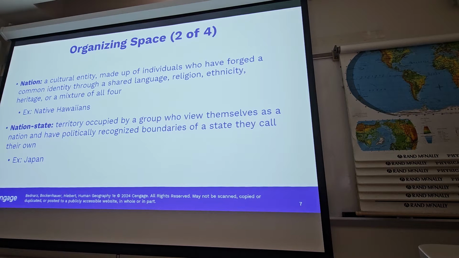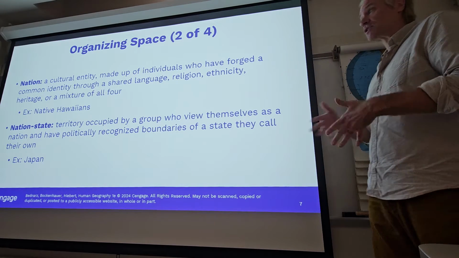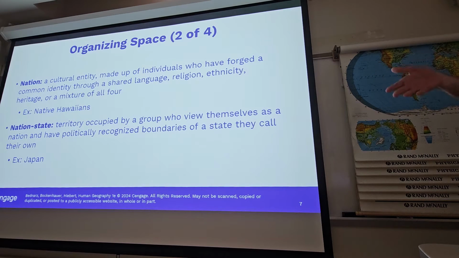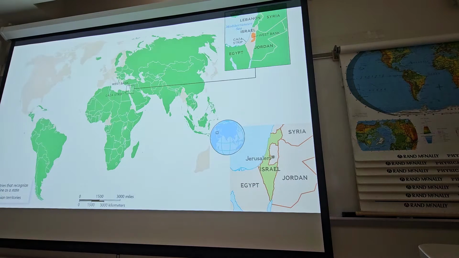Right, Japan being an example. Japan's a good example because, again, well, it's been relatively stable for a long time, but also it being a large island, its borders are pretty easy to define, and that's another reason they haven't changed a lot through time. Even though Japan had their own colonial period where they took over areas of the world, Japan itself has been pretty static.